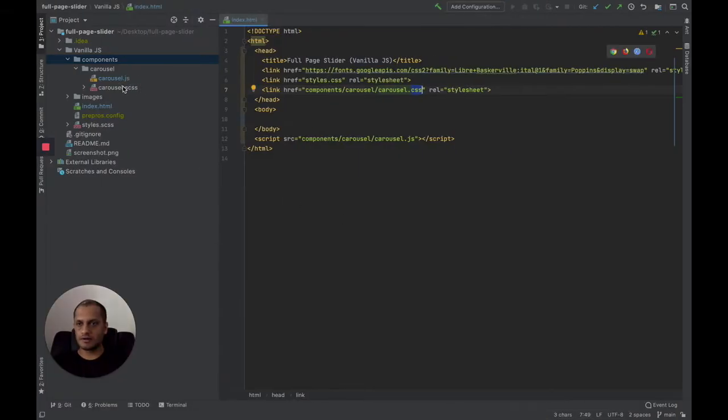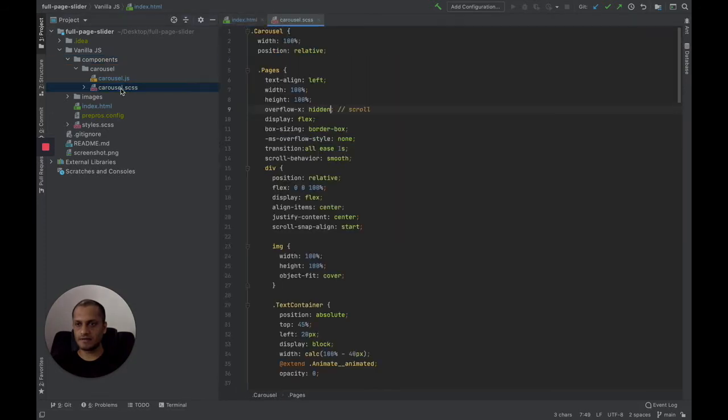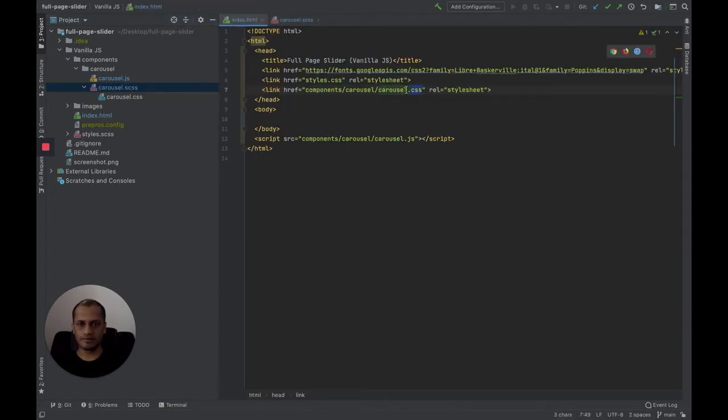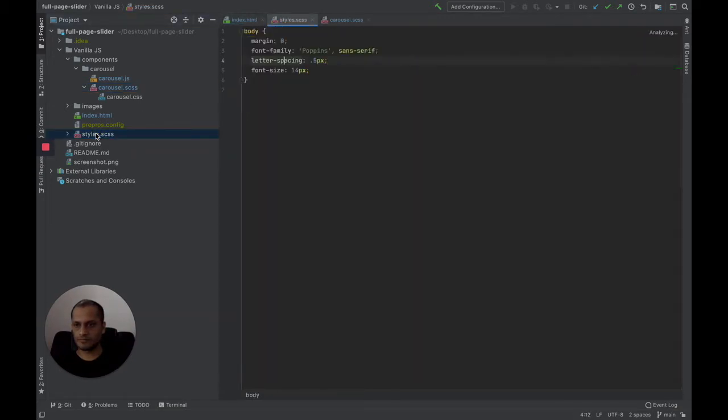And then once that is activated, whenever we change this and save, it will automatically compile that down to CSS. So this is the file where we reference here. Same thing with this. So styles.css is bare minimum. It has a margin 0 given, the font family and font size.